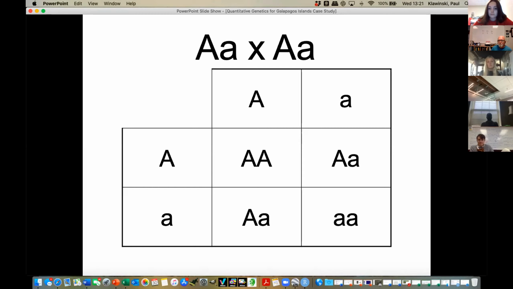Would we make a Punnett square with all 3 of them? Oh my gosh, how would we do that? So we could basically say, okay, well, these individuals can make only 1 type of gamete. These individuals can make 2 types of gametes. These individuals can make 1 type of gamete. So that's a start. But now you're talking about a 3-dimensional Punnett square, aren't you?